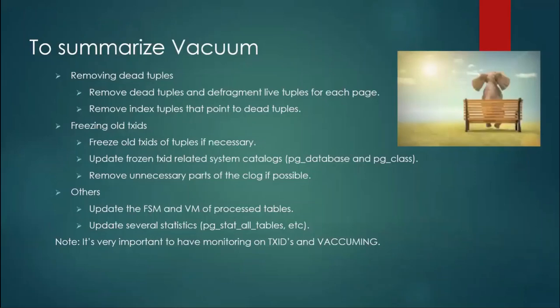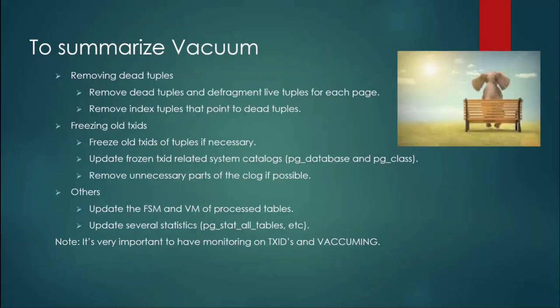The next thing is just to summarize. What is the vacuuming operation, and what exactly will it do? First, it is going to remove the dead tuples, and second, it is going to free the old transaction IDs, for the transactions which are already removed. Those transaction IDs will be freed and reusable for your future transactions.